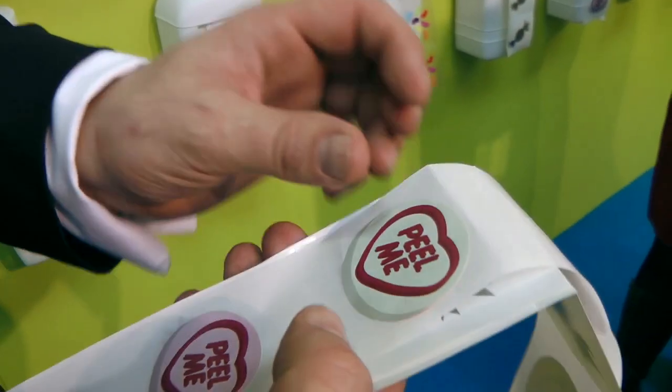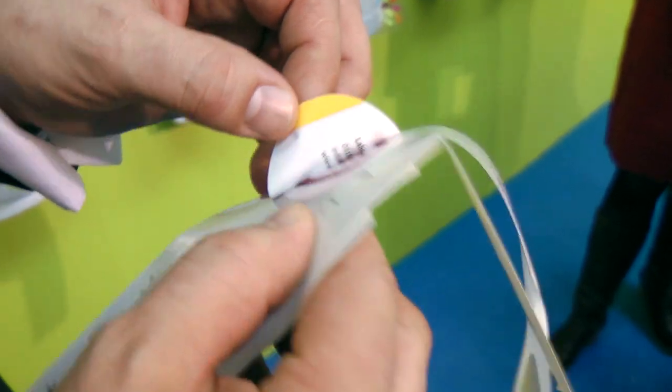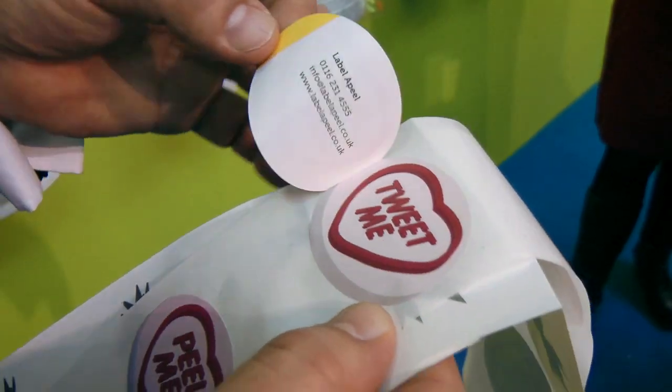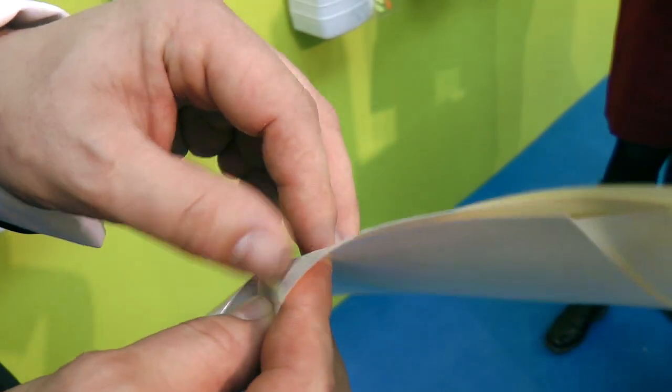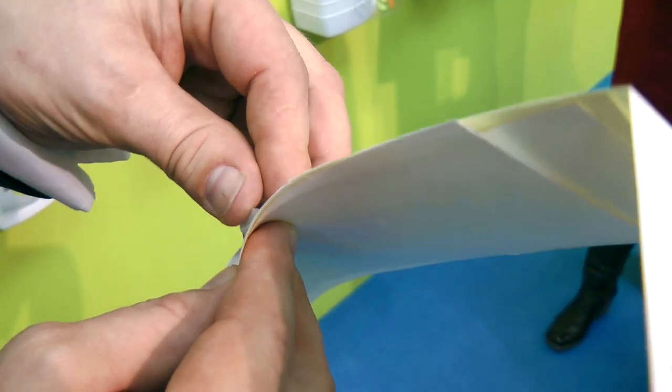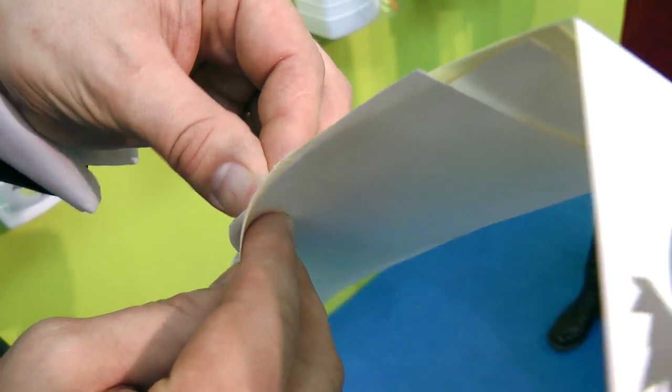So the top one we've got here, this is a Peel and Reveal label, and we've done this using our digital press, our HP WS6000 printing press, which means that we can put variable messages on either side. So we can put variable messages both on the face and underneath. Trying to get people to interact with the label and interact with the packaging as much as possible.